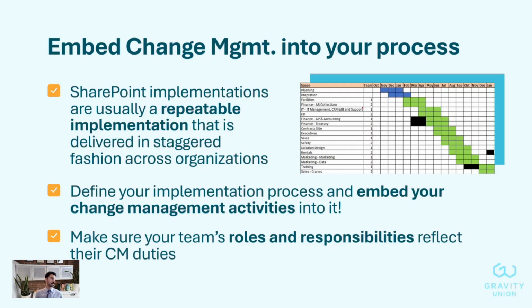So the key with that process is having it well defined so you can apply it consistently. Consistency in your process is what's going to get you consistent outcomes. And consistent outcomes are what's going to ensure that you have success with both adoption and sustained usage of your solution. So doing things consistently for all stakeholders is going to create consistent outcomes. The more you can embed change management activities, fundamentals and philosophy into that repeatable rollout process, the more it allows you to take those 5 change management plans and the people executing them and make it part of the work you do day to day.